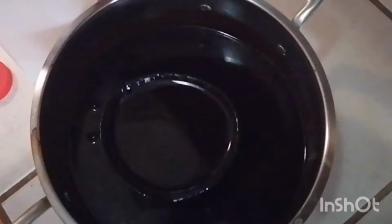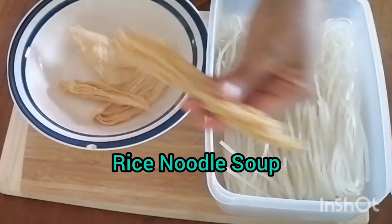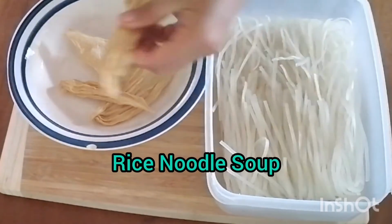We can let this sauce cool down. And what she'll do is she'll store it, as I said, in a bottle. It lasts for several weeks, probably more than a couple of months, even at room temperature. So today we're going to use it for rice noodle soup.